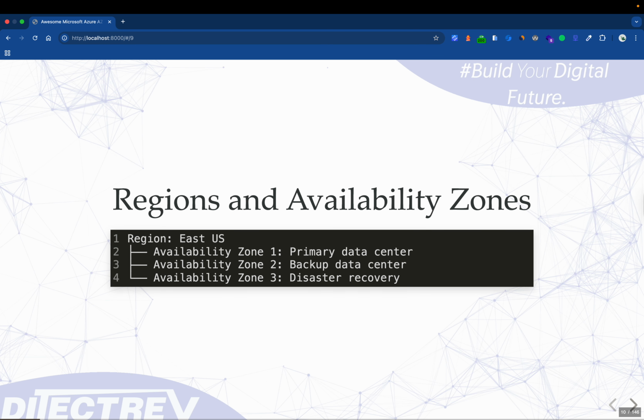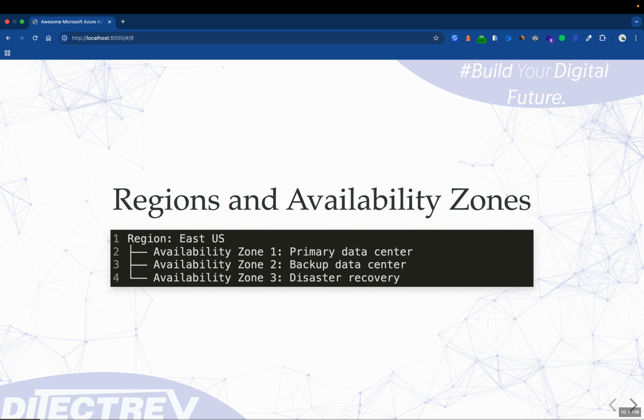And the last chunk is very big, actually: regions and availability zones, and it will be quite technical now, or a bit more. The previous was the fundamentals. Maybe resource groups was a bit technical, and when it comes to regions, those are geographic areas containing one or more data centers.